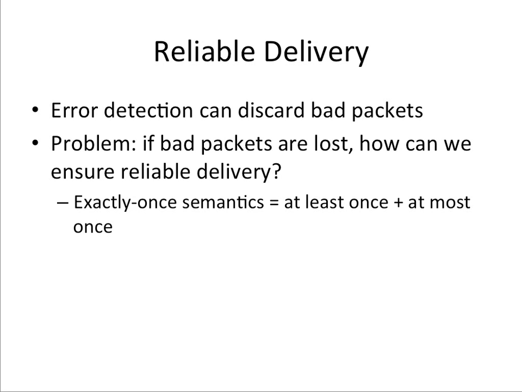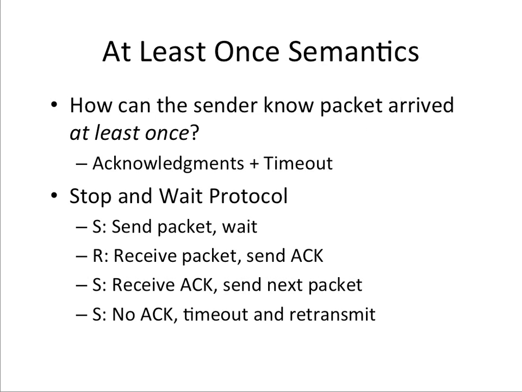We talked about something called stop and wait protocol. It's basically you send a packet and wait, and the receiver is going to receive that packet and send an ACK. That's the general mechanism. And if the sender receives the ACK, you send the next packet. If you don't receive the ACK, you know either the data got lost or the ACK got lost. We don't know which one, right? But you have to retransmit.